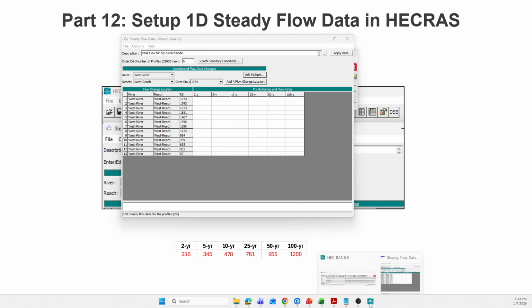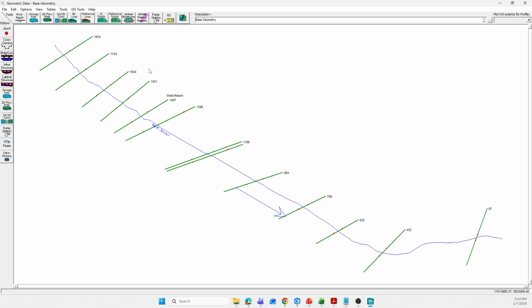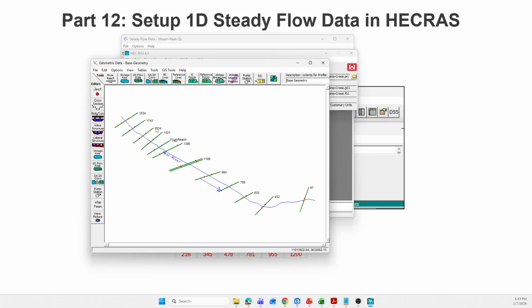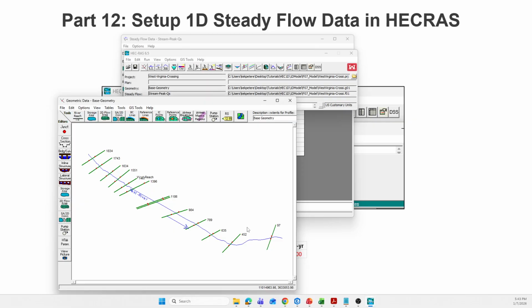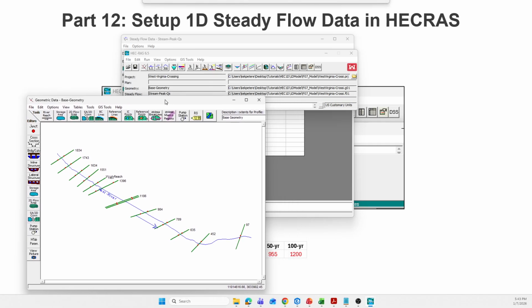So basically what we are saying is, for every cross section here, we are assigning an individual flow. For a complex model where we have changes, information on the peak flow at each cross section, it is fine, we can use that. But the most appropriate or basic way is to use the peak flow for contributing to this watershed, and let it start from the top and let it route down so we can see the changes as the water flows from top down to the last cross section.